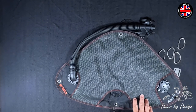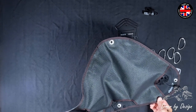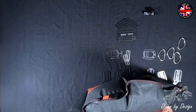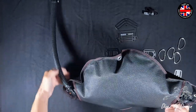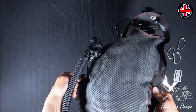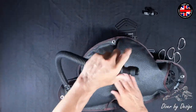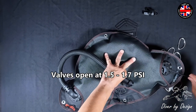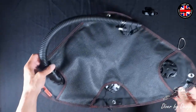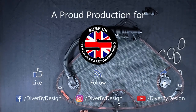Let me do a quick inflate and have a little look at how big the wing actually gets. This is fully inflated — when it's bungeed in of course you're not going to get that full thickness. But that's giving me about three big breaths worth, so I'm going to see how that performs. That's quite a nice, smooth dump valve action. I'm looking forward to putting the harness together. I'll show you guys a little bit of how we assemble it, and then ultimately when we take it diving we'll have another chat and see what that's like.